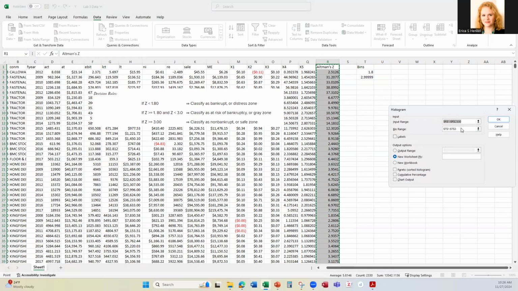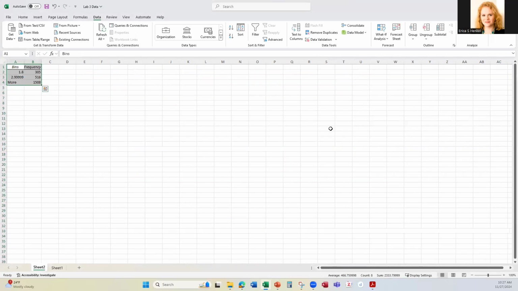Then our bin range is going to be T1 through T3, and we check that we have a label on there, so that it recognizes that the first one from each of these columns is a label. Then we have a new worksheet that's going to be created. Click OK. So this is what we end up with here.